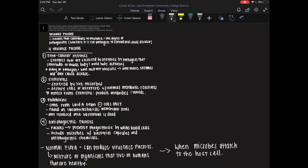These enzymes are secreted by pathogens and contribute to invading the body and avoiding the body's defenses. Many of these pathogens have mutant versions which don't make the enzymes and don't cause disease. The second one is exotoxins, which is a type of toxin, and toxins are chemicals that harm the host. There are 2 groups, which are the ones that I'm going to mention.